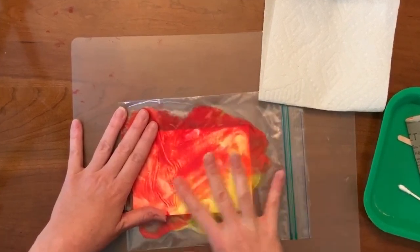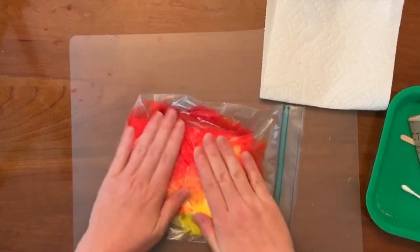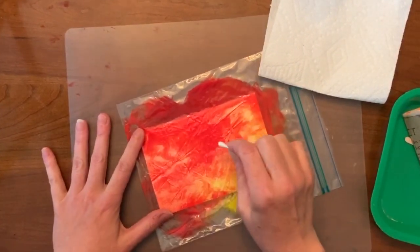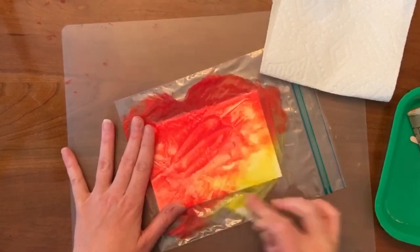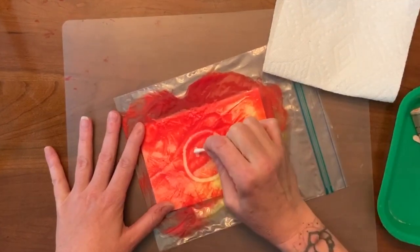It's a fun paint for color mixing too. You can see a lot more. You squish the bag up. So the kind of fun part about this project is you can do a lot with the Q-tip. You could practice your letter sounds if you wanted. Make the ah sound. You could draw a shape and then make it into something.